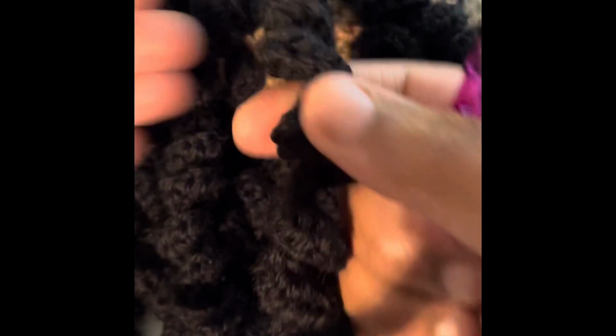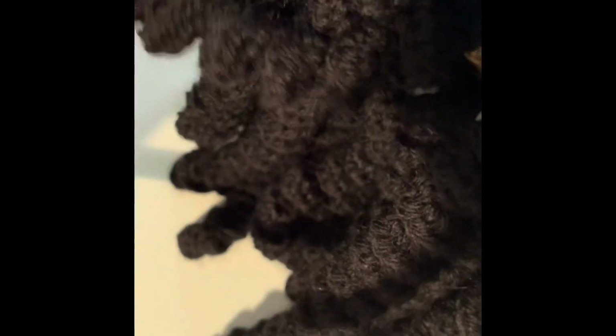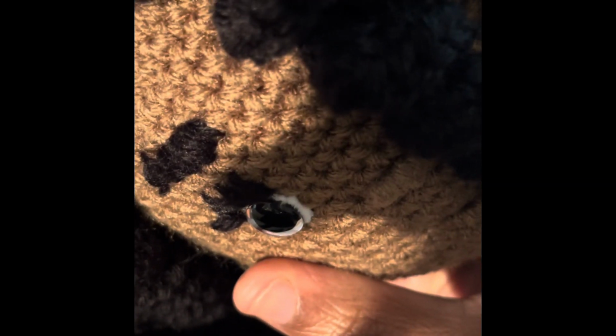Oh, this is the one that we just did. See the difference? So then I will do another video where I will show you where to position the hairstyle. Like, I was a hairstylist before, so it's just certain ways you want to do your hairline, or you want to do certain styles. I'll go over that with you in another video so that you can see where you want to place it and things like that.